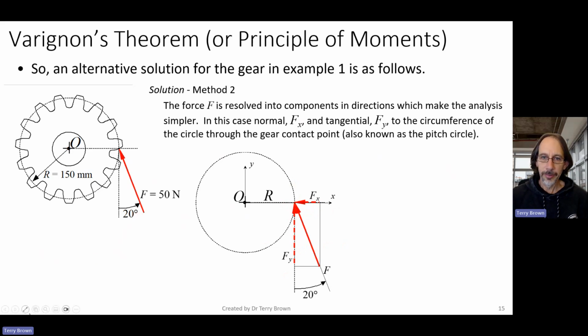Just note that I haven't drawn my components. Let's get my pen. I haven't drawn, for example, my component for the y direction out here, which many of you are probably in the habit of doing and would have seen in online physics videos, for example, on calculating components of a force, where they'll draw them like this. Or they might have drawn Fx down here like this. Now, I recommend that you don't draw your components like that.